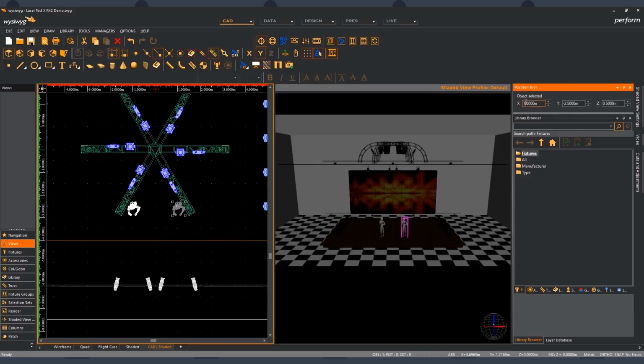You can also type in a value, so if you know exactly the coordinate where you'd like to place an object, you don't have to use the arrows. You can just type it in, and you can be as precise as you'd like. So if you want 3.25 meters for Y, type it in, and the object will move as you type, or as soon as you finish by hitting Tab or Enter to accept the value, and the object is repositioned as you specified. Okay, I'm now going to undo and bring the person back to the original position as I had him before.